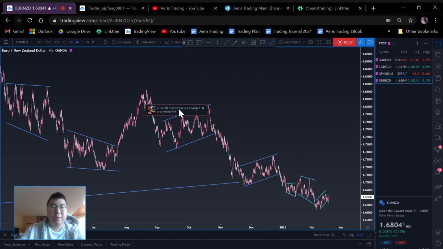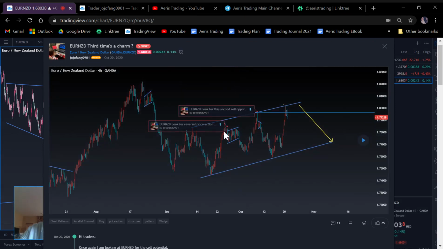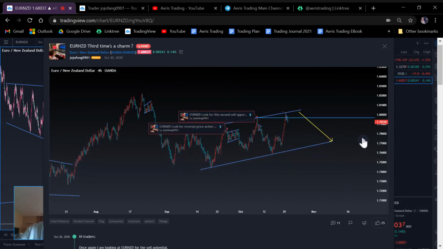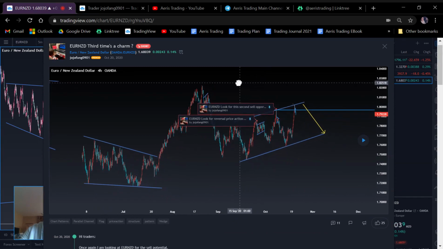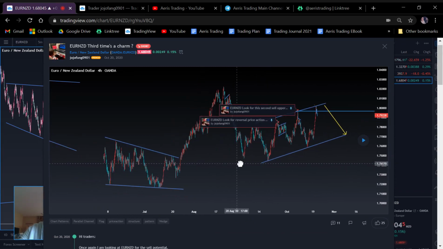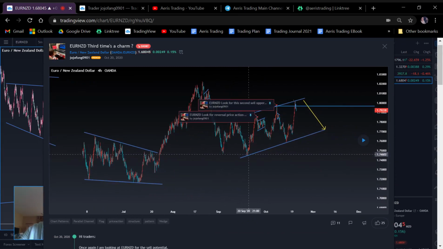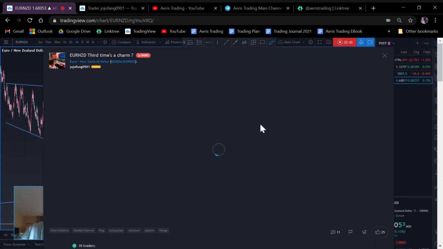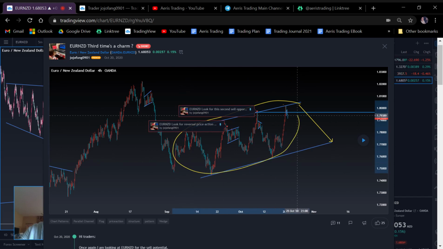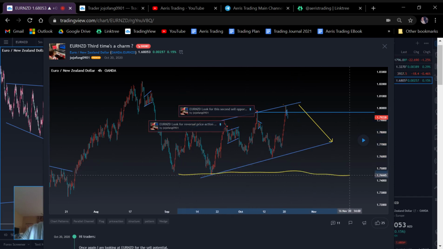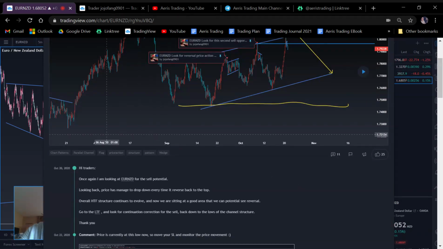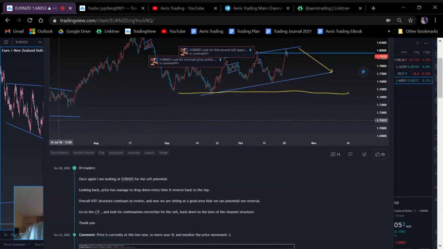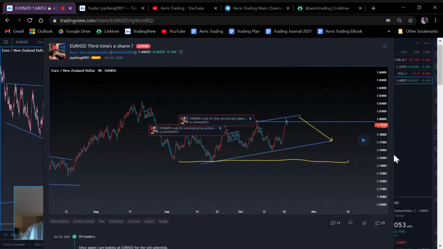Euro Kiwi. Let me explain a few scenarios where I usually take profit. There are two major scenarios that I would look to take profit on. It's either going to be the beginning of the correction. So if you look at this correction here, it's the beginning of this correction. That would be the first potential target I always look for. And the next one would be the bottom of the price, the next recent low, the swing low area where I will look to take profit.